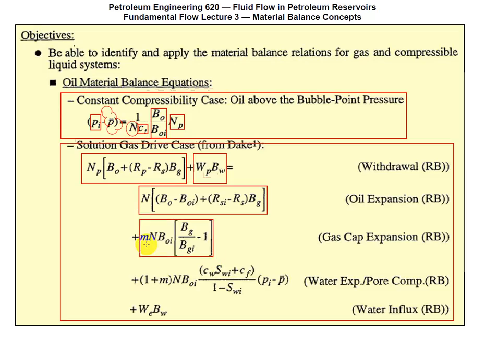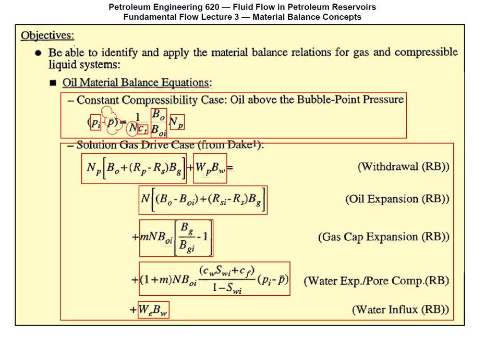The gas cap ratio is M, as in man. That's basically the volume of the gas cap over the volume of the liquid. And then you have the water expansion and pore volume expansion term here, just like you had for gas. And then you have the devil again. There he is, just waiting.